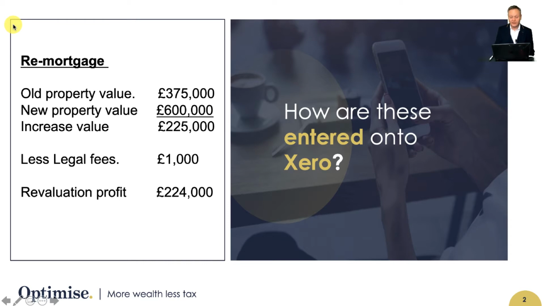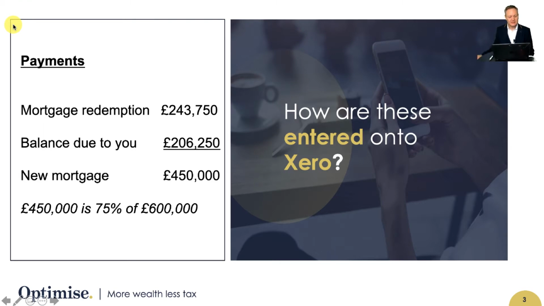We have legal fees associated with the remortgage, which is expensible, if that's a word, against your profit and loss, which will bring down your taxable profits. We have a revaluation reserve, therefore, of £224,000, which we need to take into account. Unfortunately, because of accounting standard changes, we have to reflect this in the profit and loss, even though it's not a genuine profit. It's paper-based profit, but don't worry, it is not taxable.